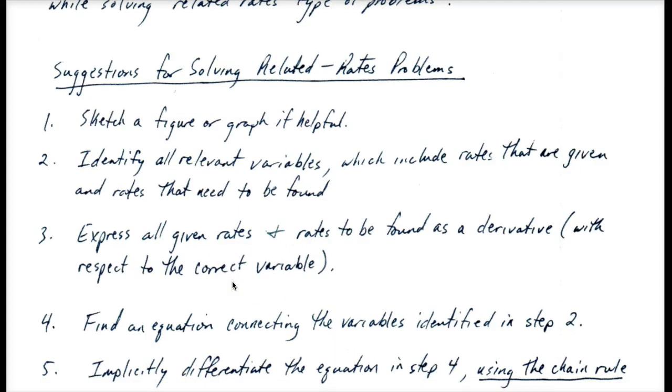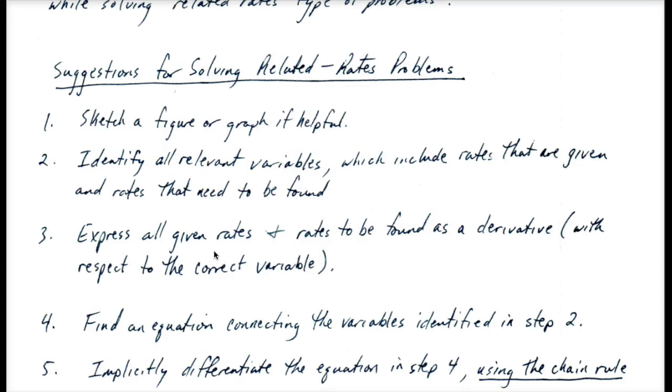The suggestions for related rates problems: first thing that we want to do is sketch a figure or graph. Of course, this helps us get an idea of how everything is related. We also want to identify variables. That's important because we need to know what it is that we're solving for before we solve for it.